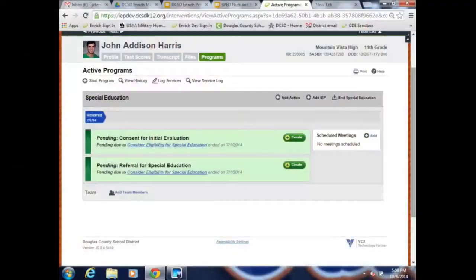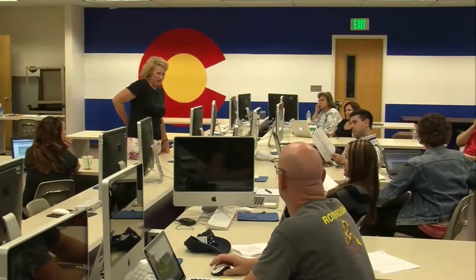What do you think I should pick? Consent or referral? Which one should I pick out first? Negative. Why? Well, they have to be referred before you can even think about wanting to get consent. Correct. We have to have our referral meeting and gather up all our data and hopefully our RTI stuff, gather all that stuff and go, okay, guys, let's take a look. Do we need to go to a referral? And if we do, let's document all that information.